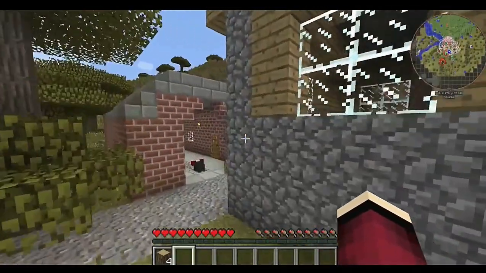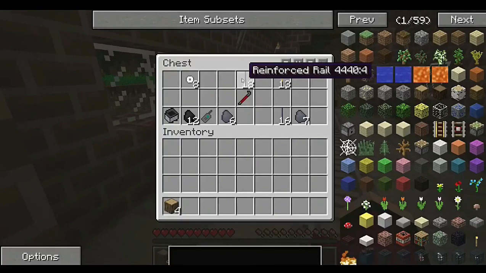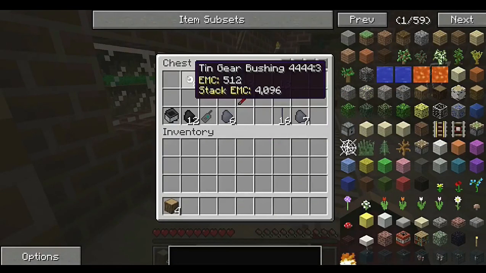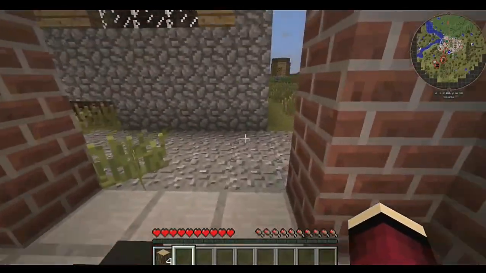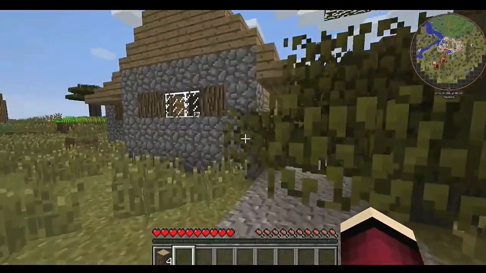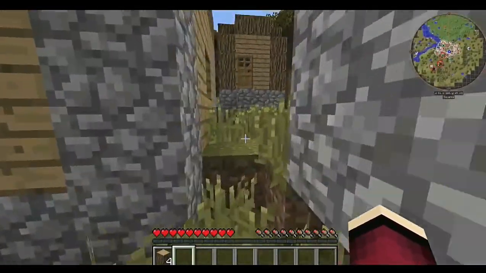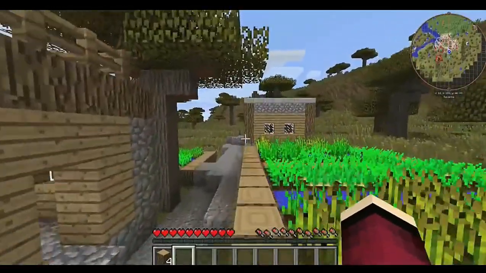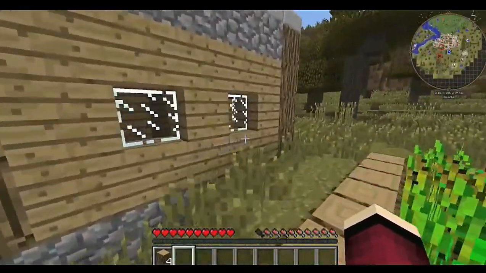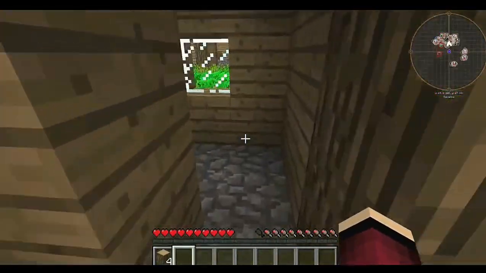Alright, is there anything good over here? There's a rail system thing here. We got coal coke, crowbar, reinforced rails, a bunch of stuff, which I'm not familiar with in this mod pack, so I don't actually know anything about that yet. So I'm just going to leave that there for now until I become more familiar with the mod pack, just so I don't miss anything. And what is that, a blacksmith? Yes it is. All right, we'll go in here. This is a great way to start off the video.